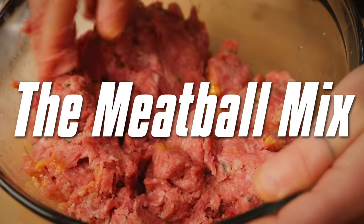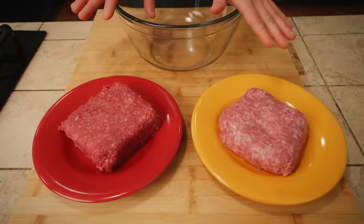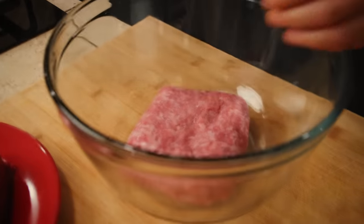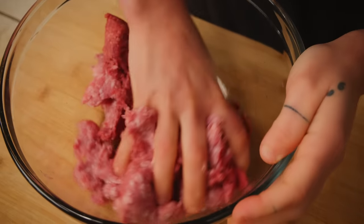The first thing we need to understand is which meat to use for our meatballs. Today I'm going to use half beef and half pork, but this is my own choice. People can use more pork and less beef, or mix pork and veal, or just beef, just veal. The combination of the meat is a little bit up to you. For example, Mama Rosa uses pork — that's it.